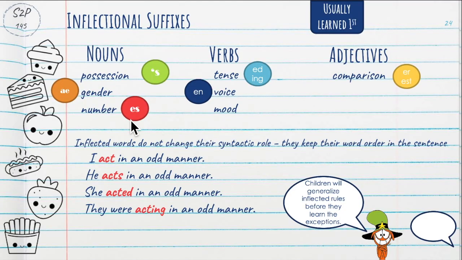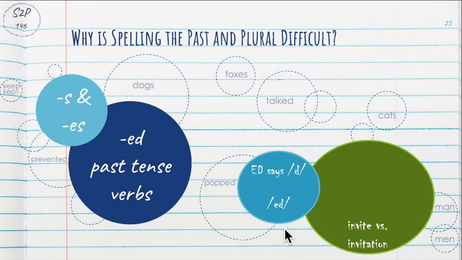Now, children will generalize these inflection rules before they learn the exceptions. So you'll see kids who will say, "I acted in an odd manner," or "we goed to the store," things like that, because they're like, oh, if I teach you that happened in the past, I'm always going to add ED, so they generalize that. We have to clarify and say, no, this is when we're going to do this and do that. And it comes in with encoding, and it is tapped into, again, in grammar. So when we talk about combining grammar into writing and combining grammar into phonics, grammar shouldn't be a separate piece all by itself. It needs to be embedded into our encoding and embedded into our writing portion of our day.